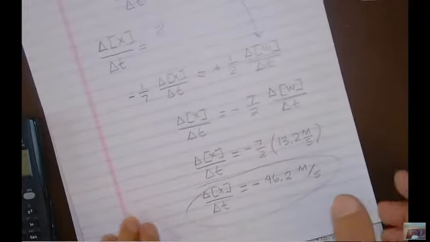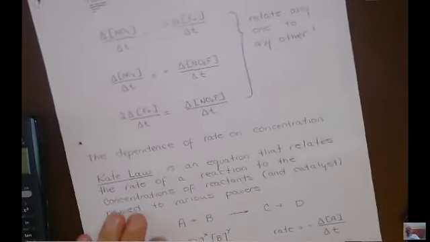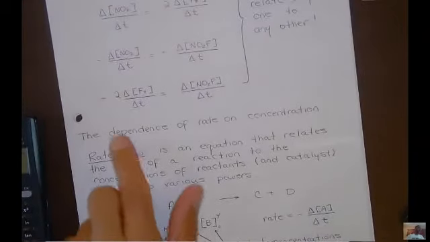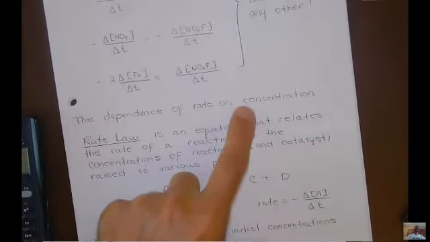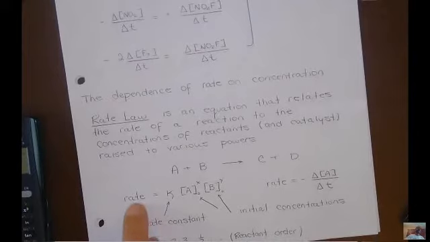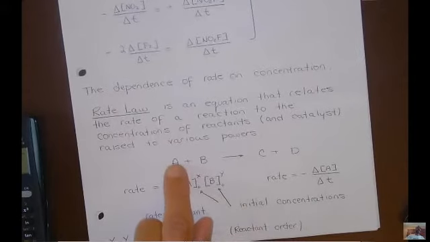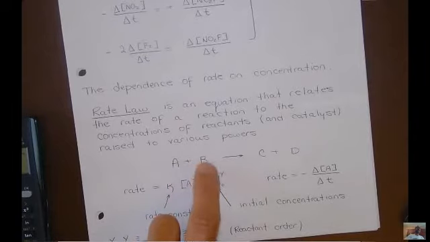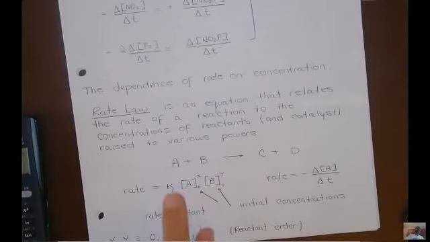Good? Okay. Switching gears now to probably the most important topic in the chapter, the dependence of the rate on concentration. So we're going to define now something called the rate law. Okay? So the rate law is an equation that you can write in which you can always figure out the rate of the chemical reaction, how fast it's happening, if you know the initial concentrations of the reactants, and a rate constant, okay? So it's always going to take this form.